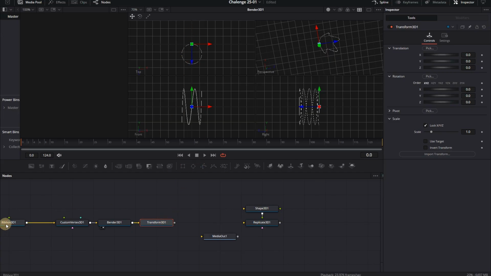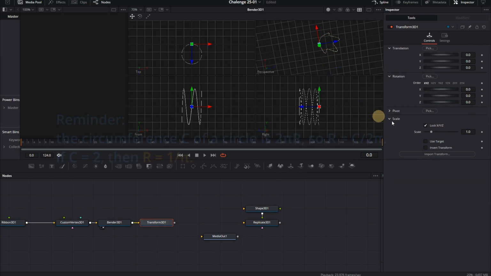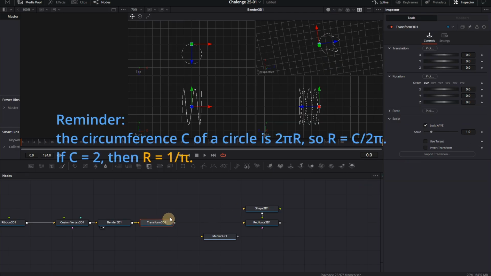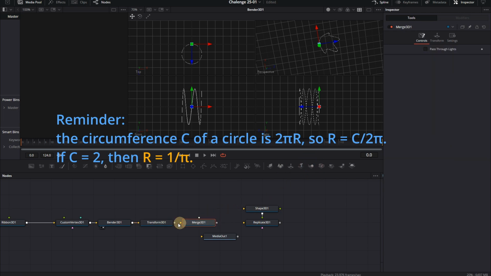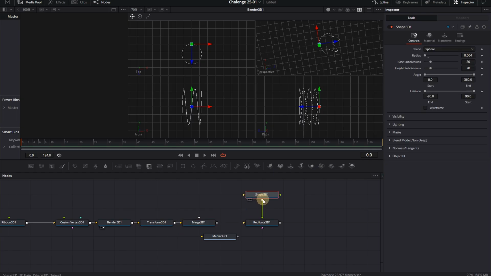We remember the dimensions of our ribbon, the length of which is 2. We will use the sphere to materialize the center.